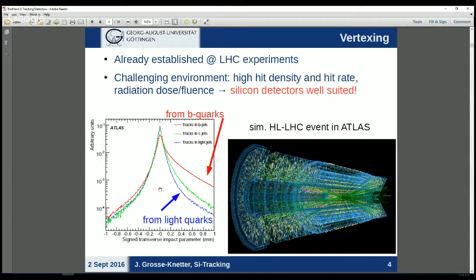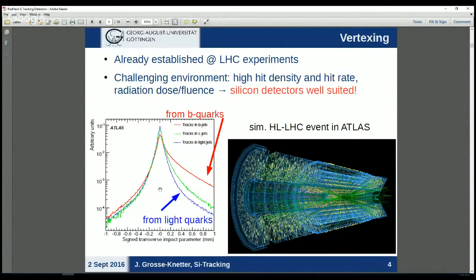Long-lived in that case means actually picoseconds. So you have travel distances of 100, 300 micrometers, millimeter even. But still, well, you see on the scale up to a millimeter, you get the difference between B quark containing hadrons and light quark containing hadrons. So that's the idea behind it. So that is already established in the LHC experiments. Still, the technology is quite challenging. So quite a bit of what I say is working already, but I thought it might still be of interest to you.